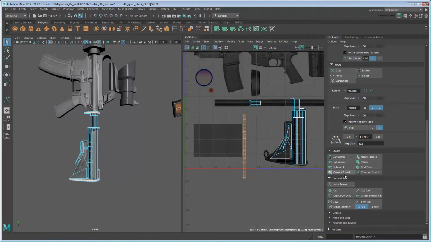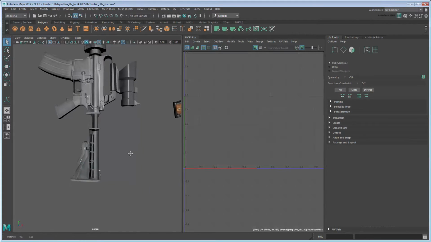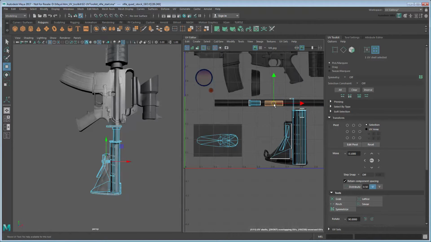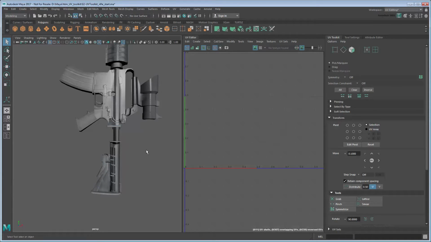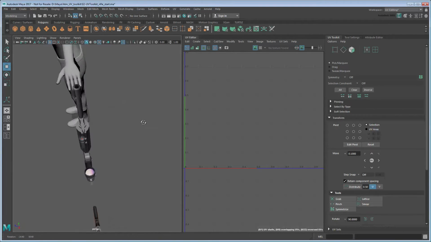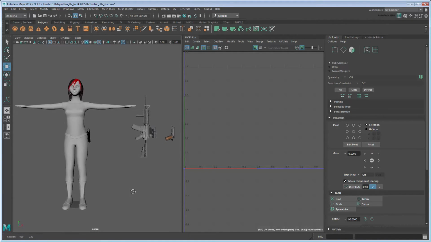You can even recast these dividers in Y so the pattern fits better. And that's it. Your work on the rifle is complete. In the final part of this series, we'll show you how to use an unwrap workflow to create UVs for our character model.